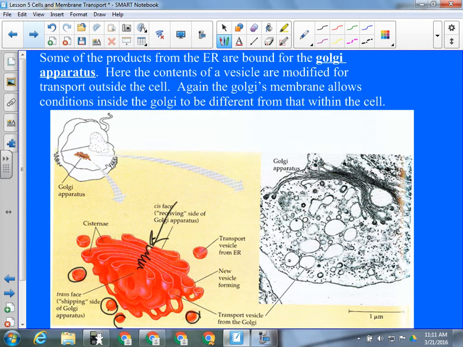So this is what the Golgi looks like under an electron microscope. So this is the cis side. You can see everything coming in on this side is small and dark. But everything coming out of this side, big bubbles. So it all comes in, it all goes out this side in big bubbles that merge with the membrane. This is all the small toxic materials coming in on that side. This is a vesicle right here in the process of being made. And so it comes out on that other side.